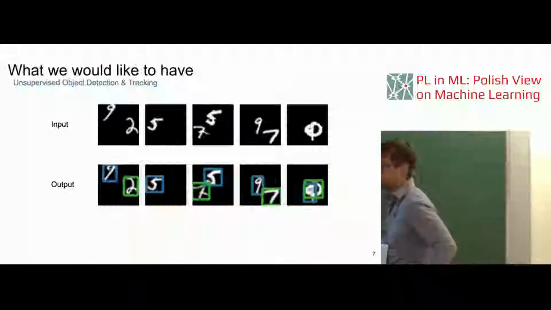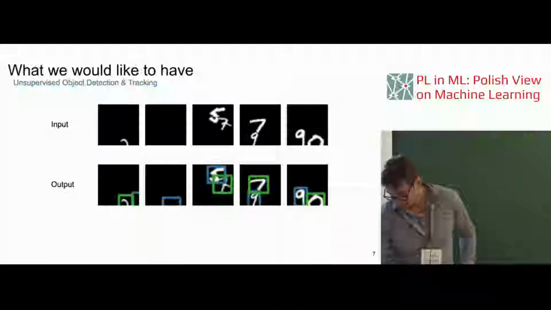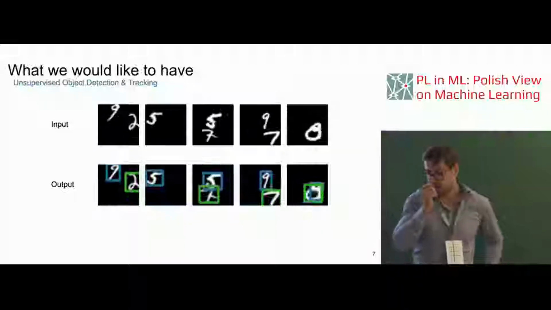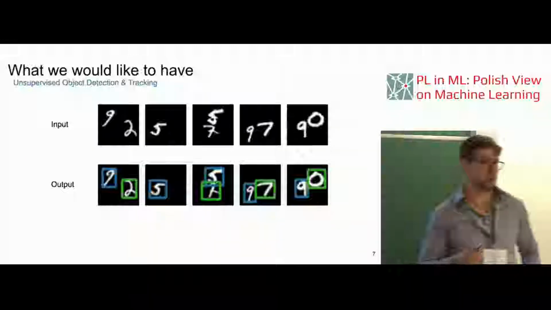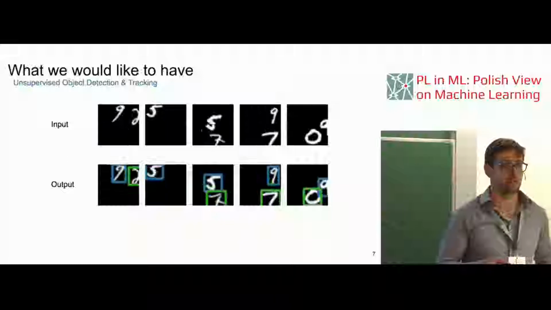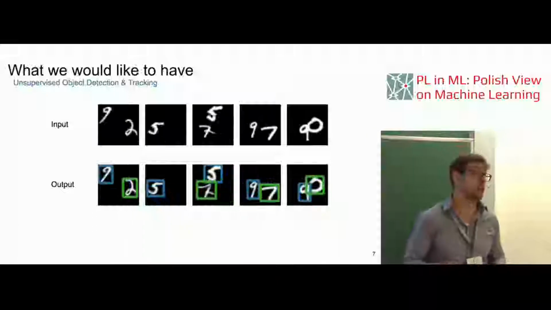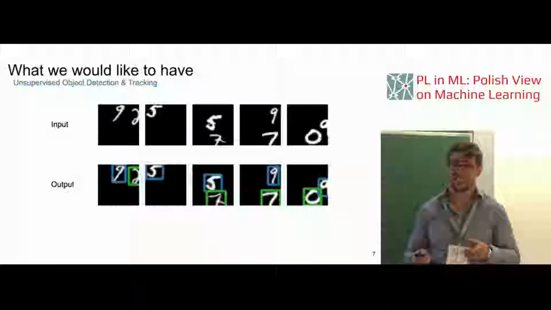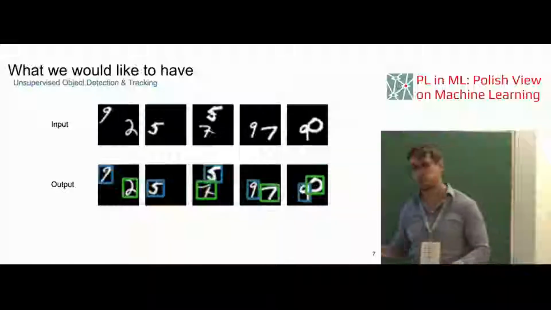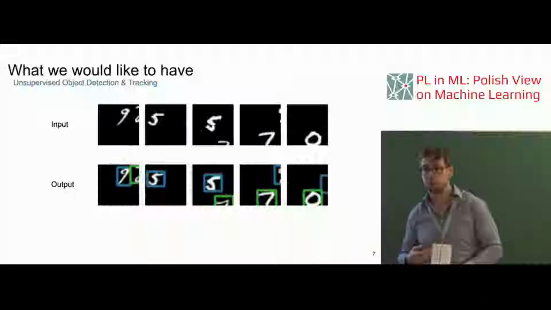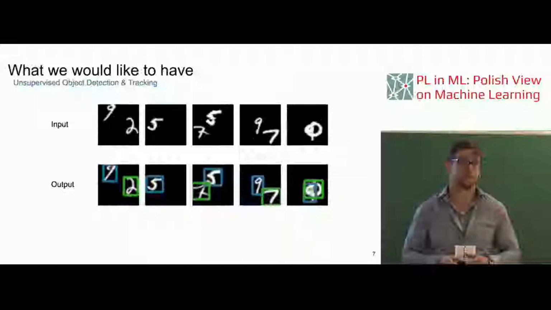So this works only with very simple setups. In particular, in those types of models, there's nothing that actually explains backgrounds. It works whenever we have things without backgrounds, which is actually a pretty large class of inputs, because whenever you have a static camera, which means the camera is in a single place and the background doesn't really change, you can just extract this background in a simple pre-processing step and then still do detection and tracking, and I'll give an example for real data like that. Any other questions?